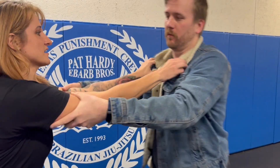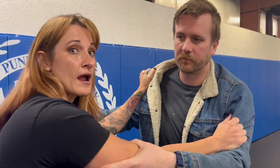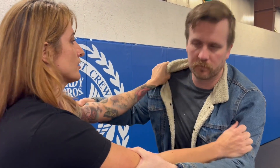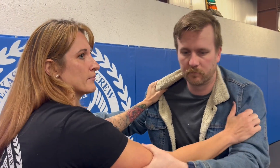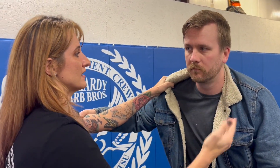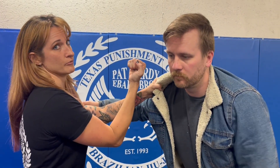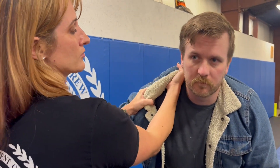So they're coming at me with a jacket. The first thing I want to do is anchor myself to them. If they're grabbing you, you grab back. I'm grabbing up here at the collar and here at the arm. I'm going to take my dominant hand and go underneath the collar as far as I can, towards the middle. You want to keep your wrist in line with your arm and curl your fist towards your body. This is a good grip — underhand is stronger than overhand.